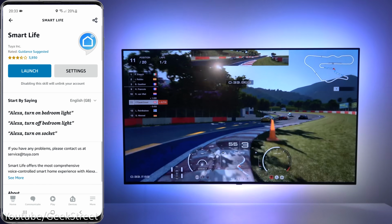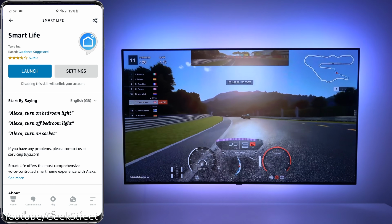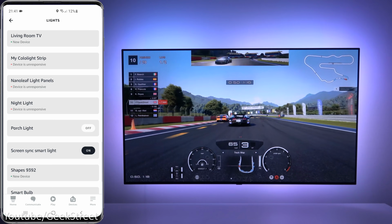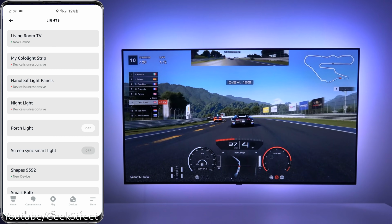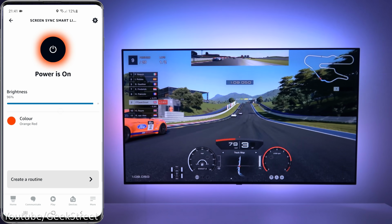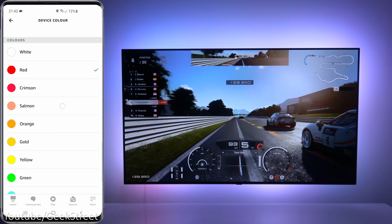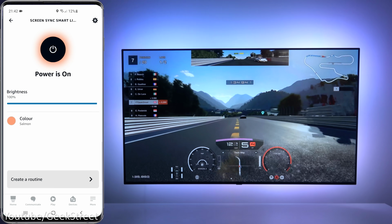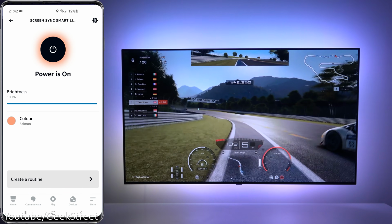Similar thing again. Skill you're after here is Smart Life. Enter in your credentials, it'll link it in, and then go into devices, lights, and then scrolling down, you can see it here. Screen Sync Smart Light. So it's a shortcut to turn it off, turn it back on again, clicking on there. Brightness levels can be changed just like on the Google side. Going into color, same as before, you can't change the color on here. And voice controls available on there. So it's nice it can integrate with this smart side of things and very simple to set up and configure.